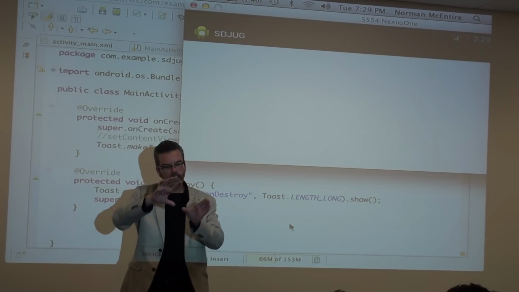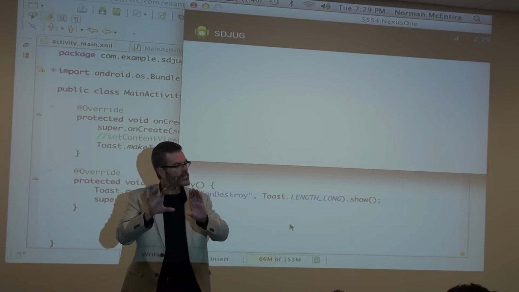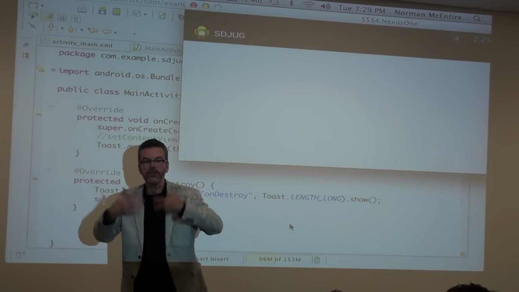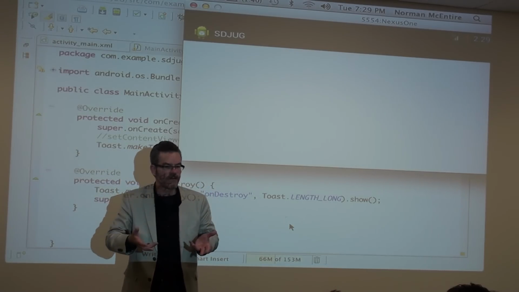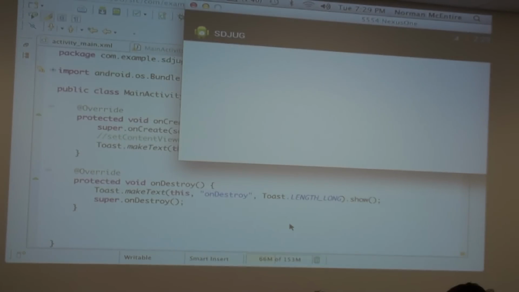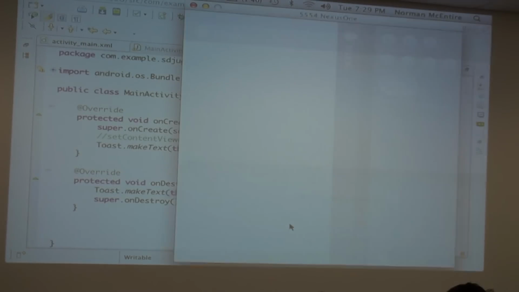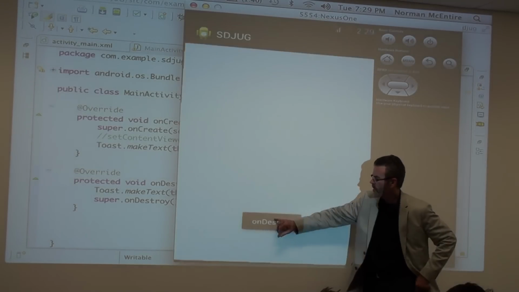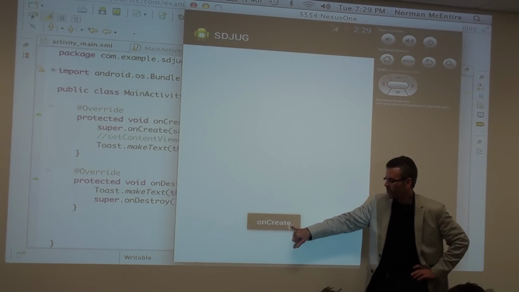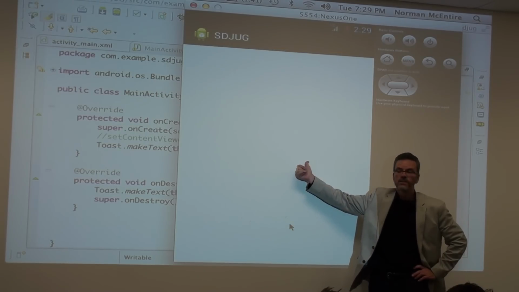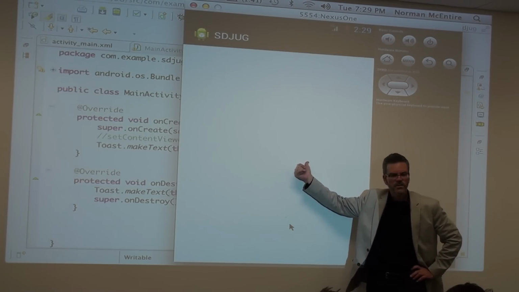Why is this? Well, because as you're changing the orientation of your device, the layout has to happen anew, right? The dimensions are different. And so simply by rotating the device, we see first the existing activity is destroyed, and then we get onDestroy, onCreate, and we're back here. So that's sometimes surprising when you're doing an Android app.